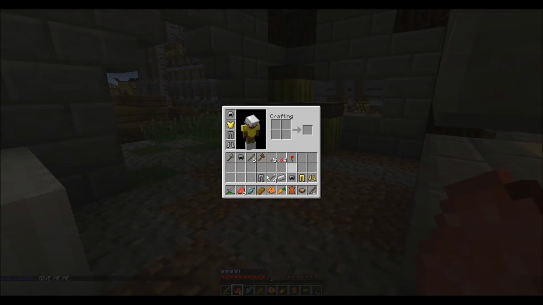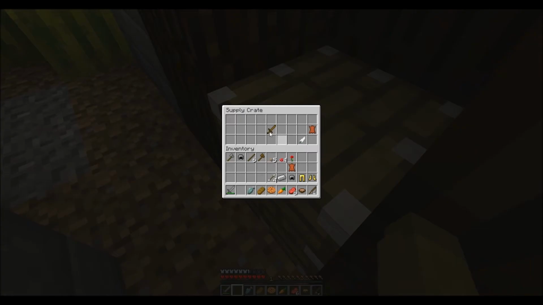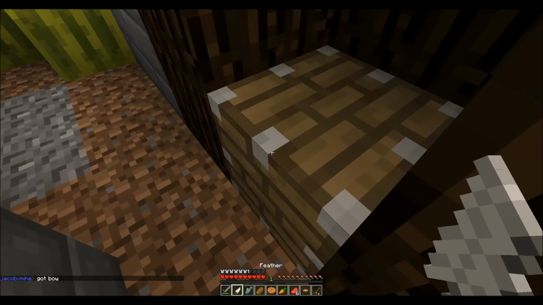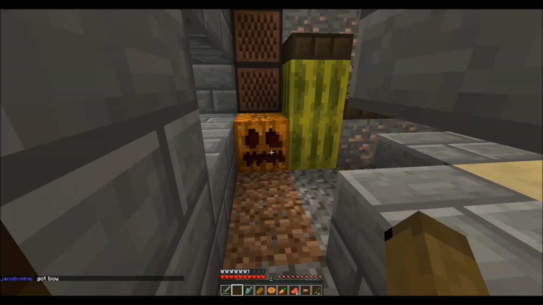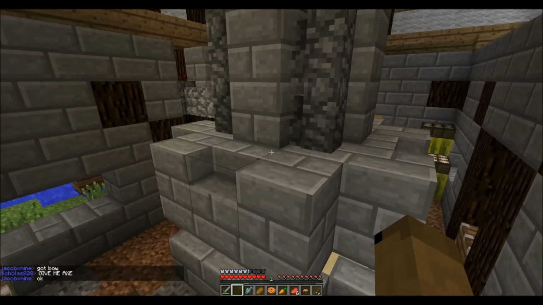Do it. Yes, chain pants. Let's get this right over here, and then I do know there is a way to climb up this. Hey, look, another chest. It's like chest heaven right now. Got a feather. Don't want that feather right there, though. I do know that there is a way to climb up this, and I think that I know how it is, too.